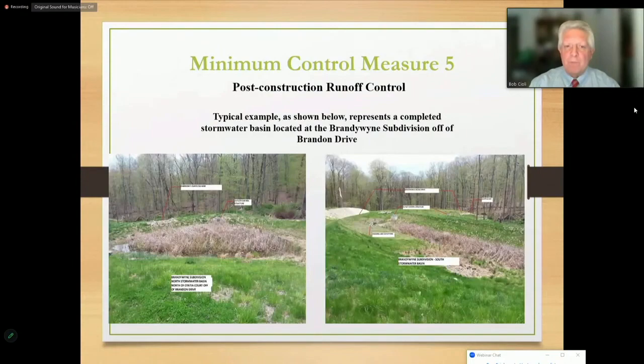This is an example of one of two of the basins that was constructed during the Brandywine construction, which is off of Brandywine Drive. The photograph on your left is basically the northern basin, which picks up everything from the north part of the subdivision, heading south towards this basin. That's just north of Cynthia Court. The photograph on the right represents the basin, which is composed of several smaller basins, which pretty much treats four lots south of Cynthia Court. And it treats everything, it mitigates it, it attenuates the peak flows release, which is in cubic feet per second, and also attenuates the volume of runoff and water quality before it gets into the downstream areas. Next slide, please.